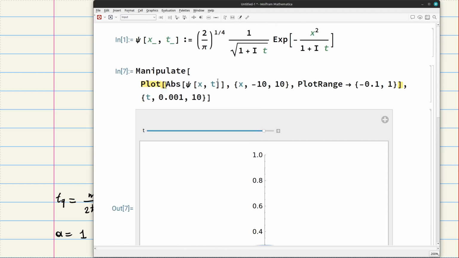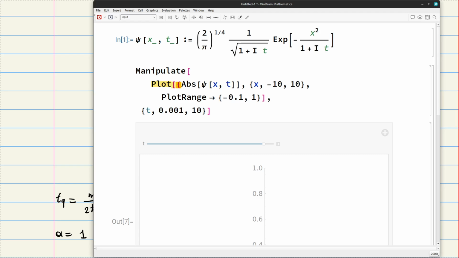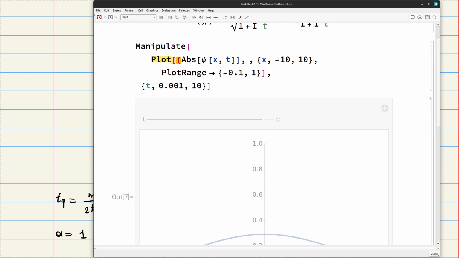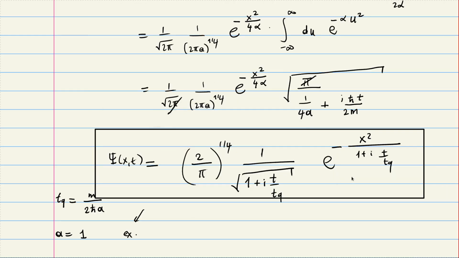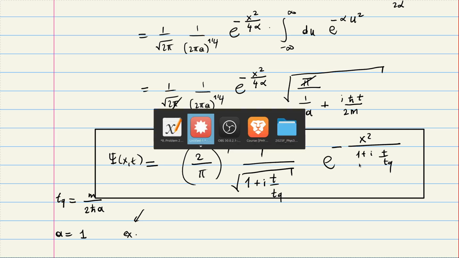So let's also look at the complex structure. So we have this thing. This is absolute value. Because you start with a wave packet, right? This wave packet expands in time. That's the result of the Schrödinger equation. We solved it and we calculated all the things we need to calculate. And it gave us, you can see this part is the width of this thing. And it's expanding over time.